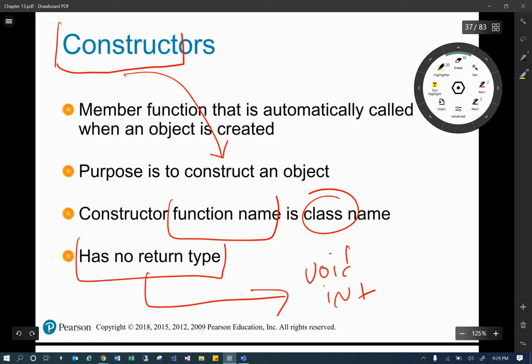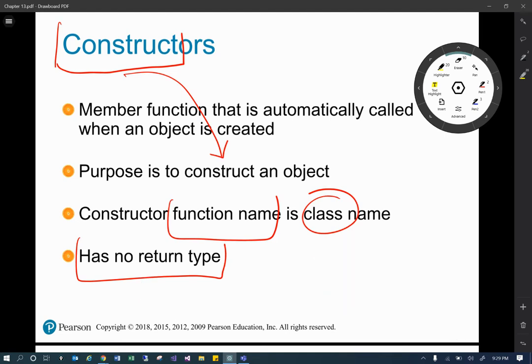But I do want you to take note and think about this. A constructor actually does return something. In fact, when the constructor is called, it returns the object itself. So it constructs the object and then returns the constructed object in its own right. We'll talk about that here in a moment.